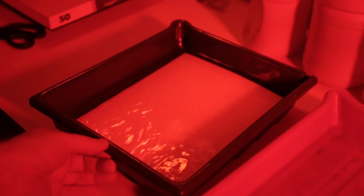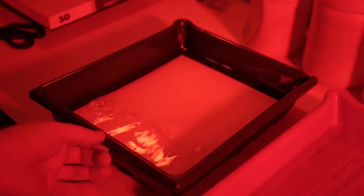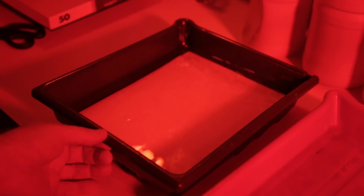Into the developer, Ilford's multi-grade developer I'm using. And wait for that to come through. I've calculated about a minute in the development time with my tests, so that's what I'm going to give this.